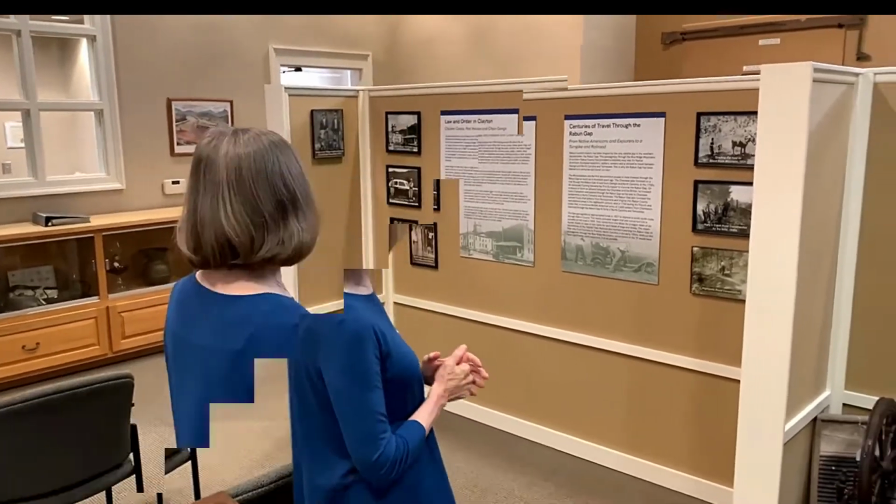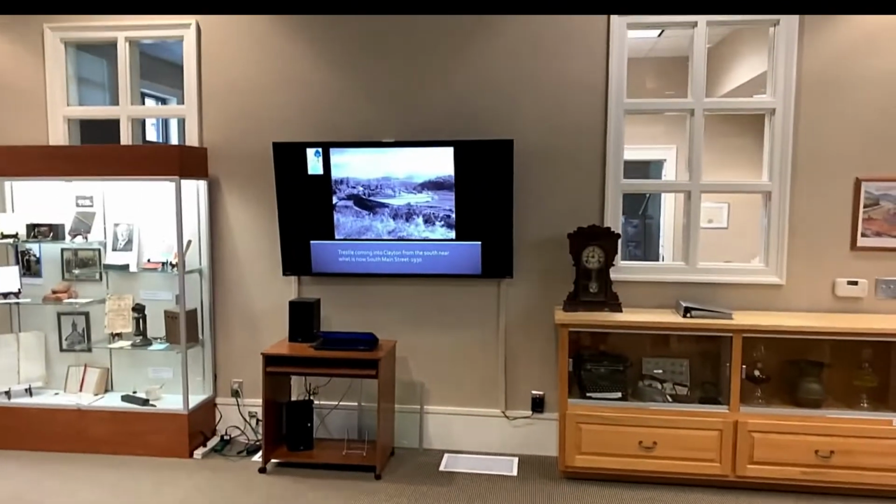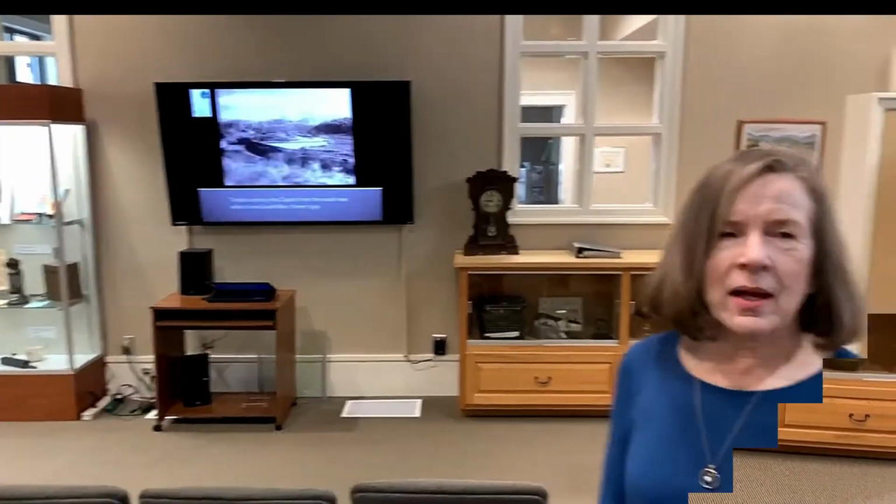Once they got there, it was great. They had dances, they had a farm, they fed them well. But the drive, he advertises in his little ad in the paper here that it was only a 5-hour drive from Tallulah Falls to Rabun Gap. Imagine that. You had to ford every stream, up and down mountains, 5 hours from Rabun Gap to Tallulah Falls. We always have a video going in the museum, a PowerPoint presentation, so people can sit and watch that. And we'd love for you to come visit us.